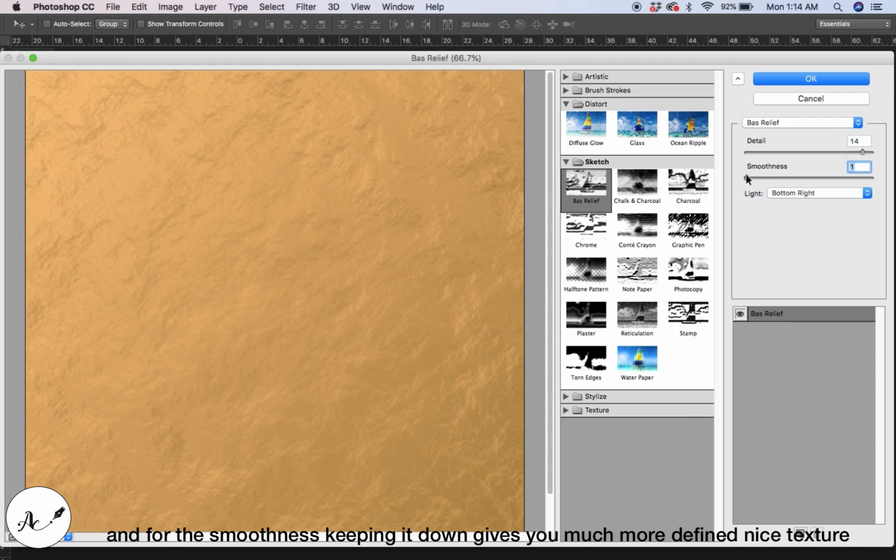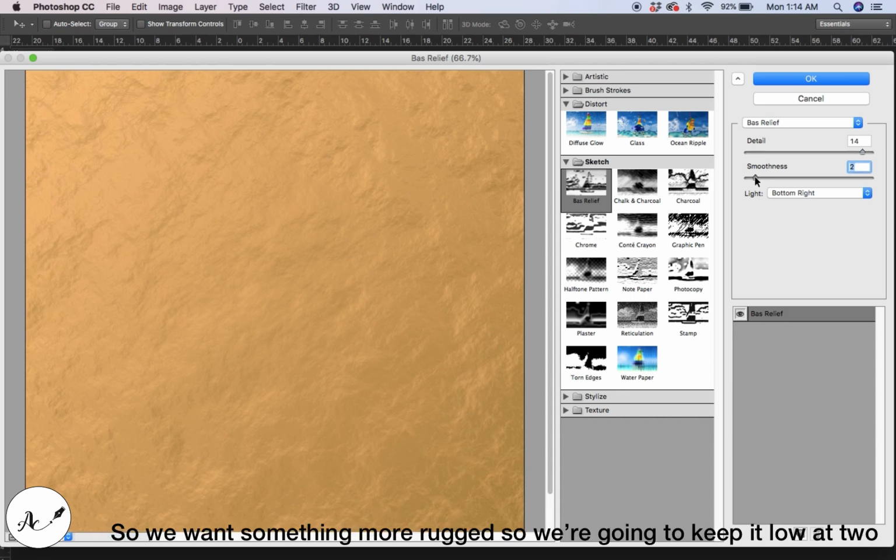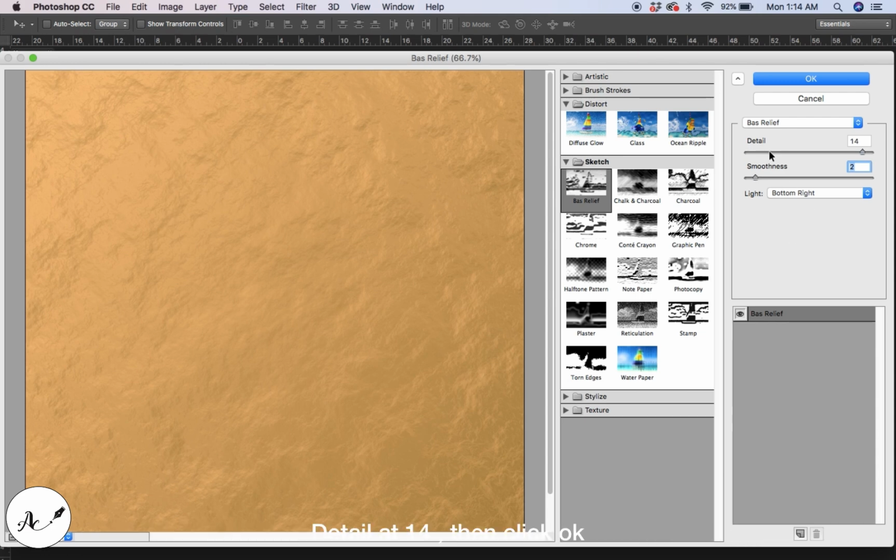And for the smoothness, keeping it down gives you much more defined, nice texture. And when you move it up, you're going to get smoother texture. So we want something more rugged, so we are going to keep it low at 2. Detail at 14, then click OK.